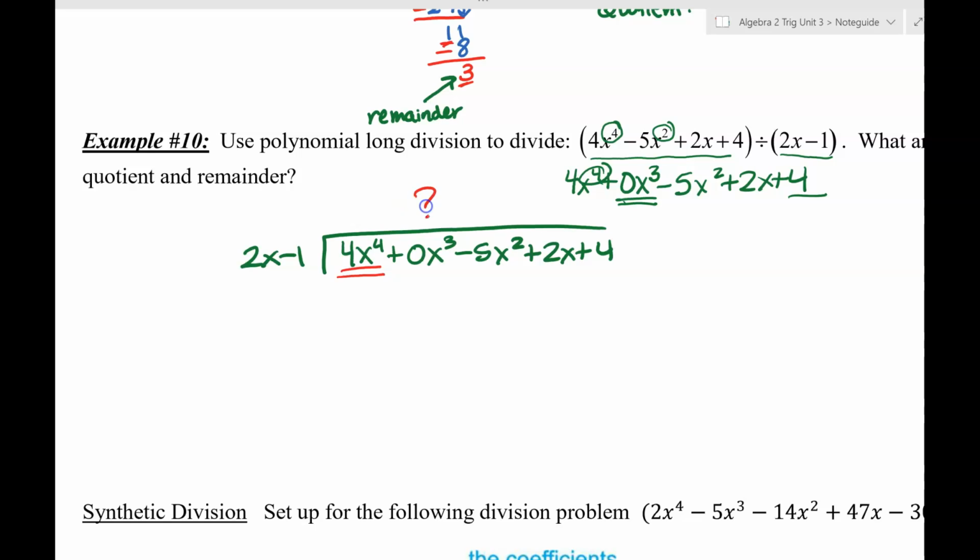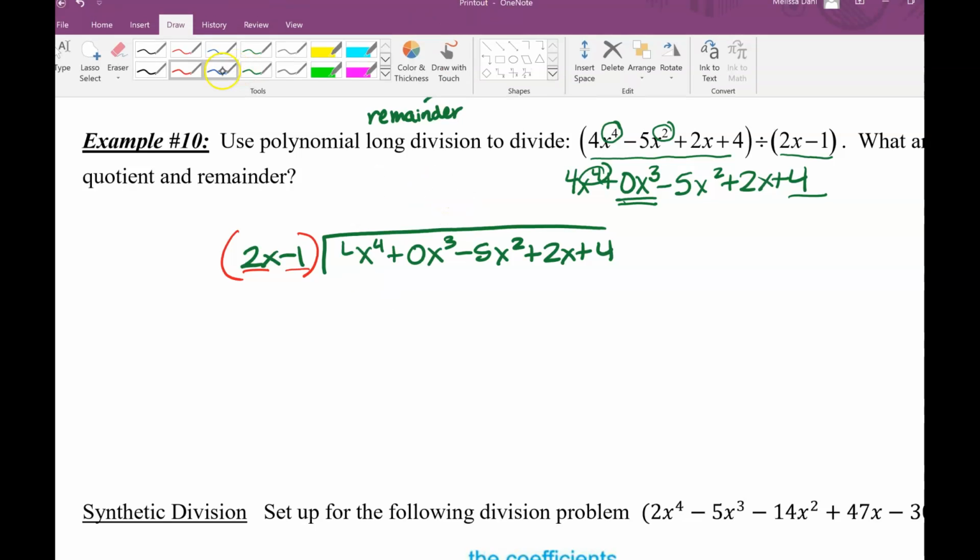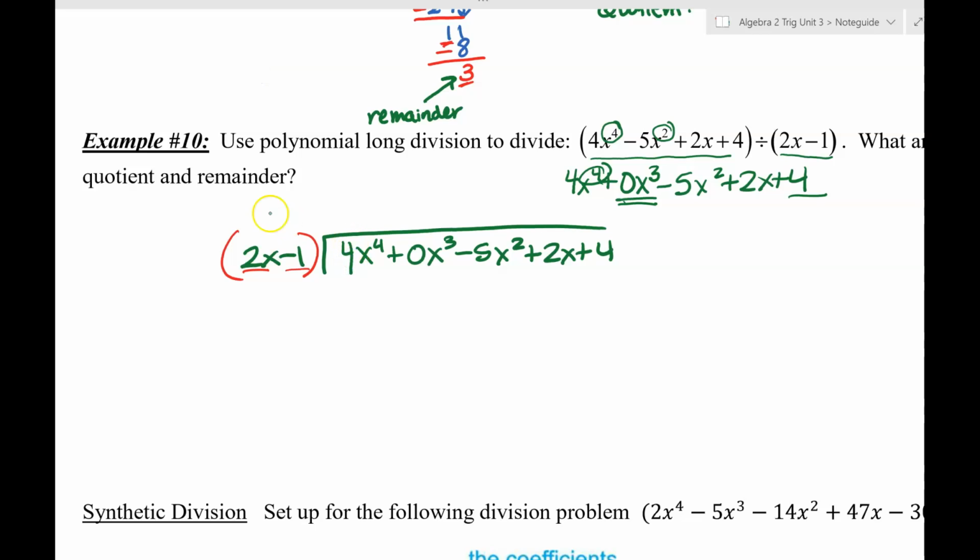So you're picking something that's going to multiply 2x minus 1. It's going to make obviously something with two terms. I don't care as much about the second term, but the first term must be exactly the same as 4x to the fourth. So really what I'm asking myself when I'm deciding what goes here is, what am I going to multiply times 2x? This is kind of what I'm focusing on, just the first terms. 2x multiplied by what is going to give me exactly that first term, and then I'll deal with the other spaces or places in the polynomial as we move forward in the process.